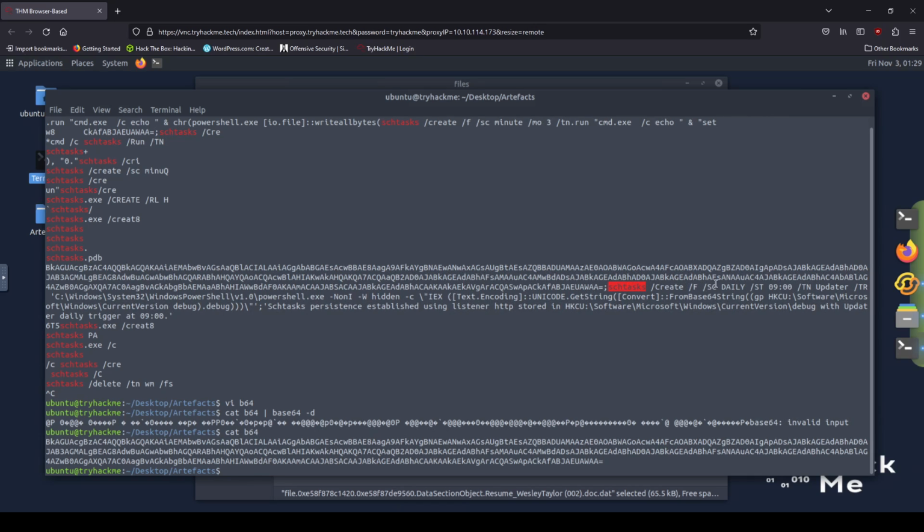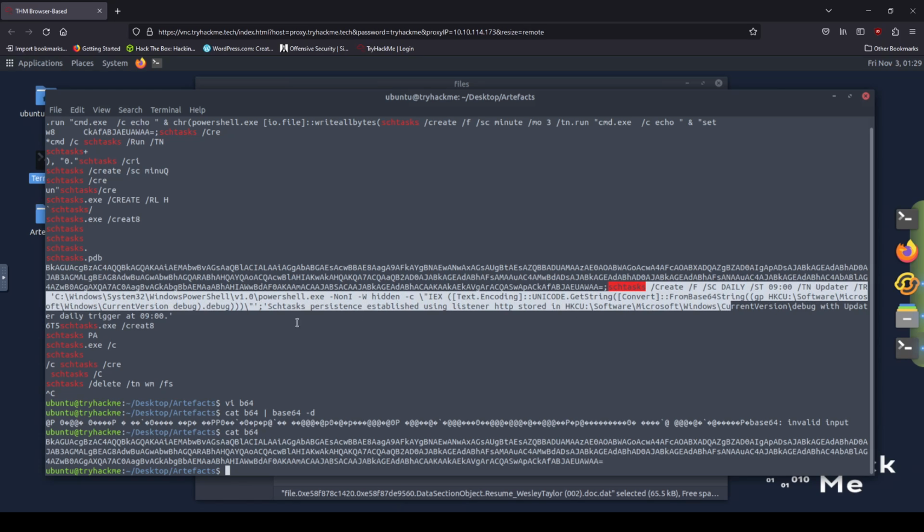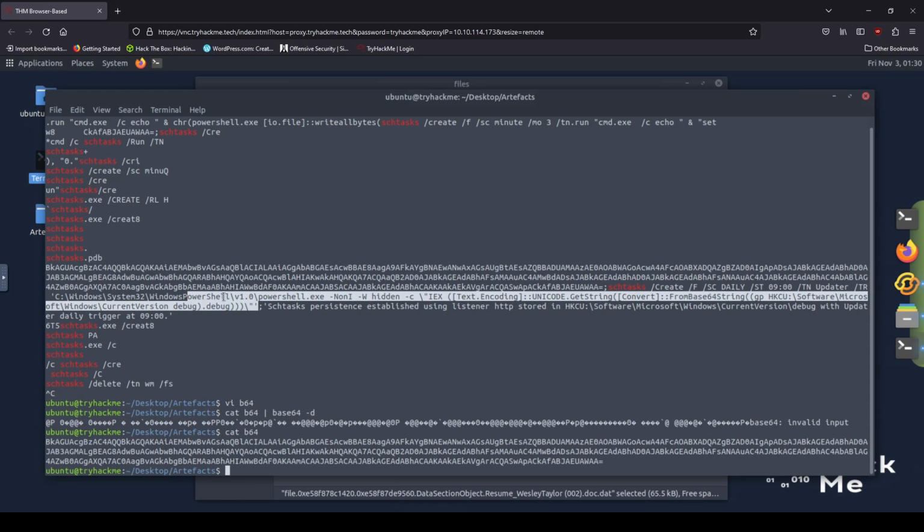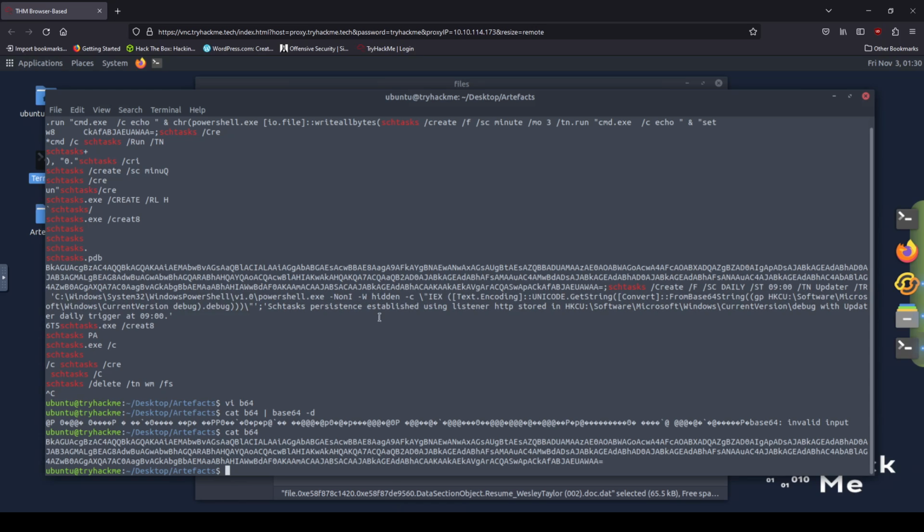We have scheduled tasks. So we have the full command right here. So before we only got part of it, or not the whole thing, but right here we have the full command. Before we were getting this, but we were missing the part before, and that'll happen with a mini memory dump, but at least it pointed us in the right direction. So we pretty much were able to follow the whole chain from start to beginning, right?